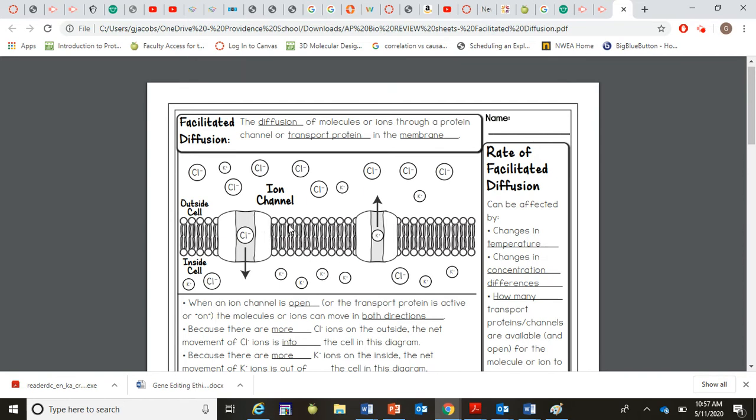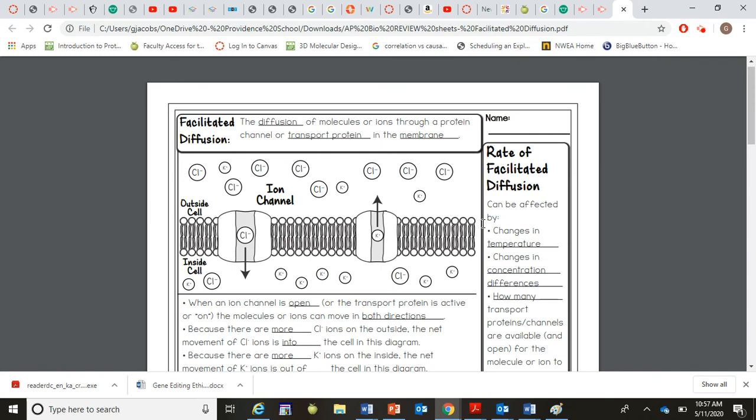This whole section is nonpolar, hydrophobic. So the only things that can freely pass through are small nonpolar things. So when something that's large, charged, or polar wants to cross through, we have the help of a membrane protein that allows them to go in the direction of their concentration gradient, but it's like a door.